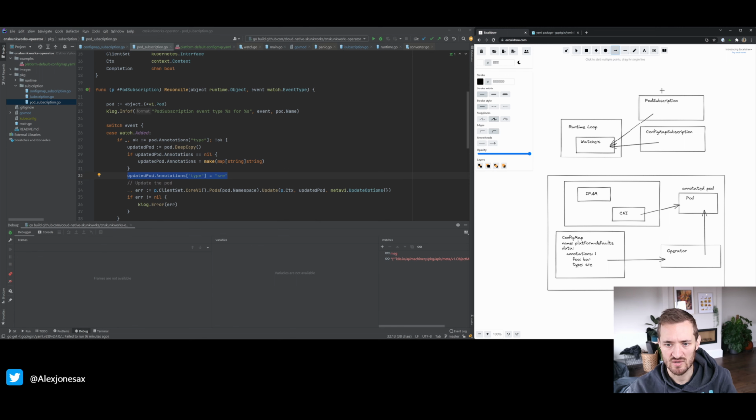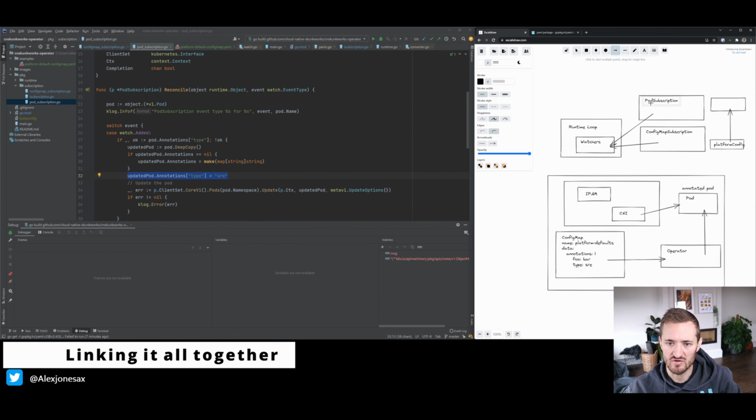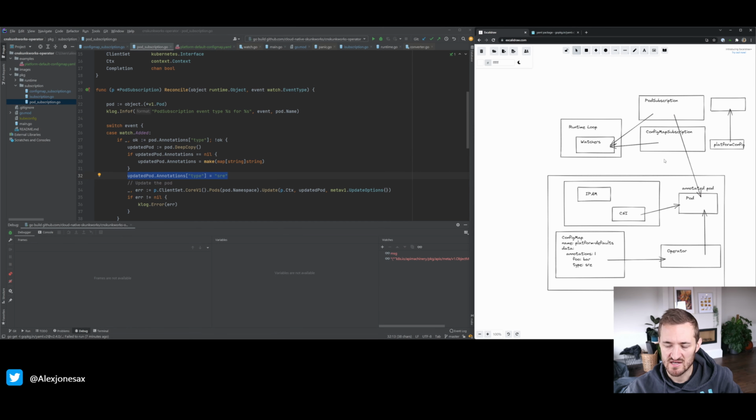If you think about what I'm trying to do, the ConfigMap now has an in-memory object, which is the platform config, and the pod needs to get access to that so that it can keep up to date with what it needs to be setting on these annotated pods.